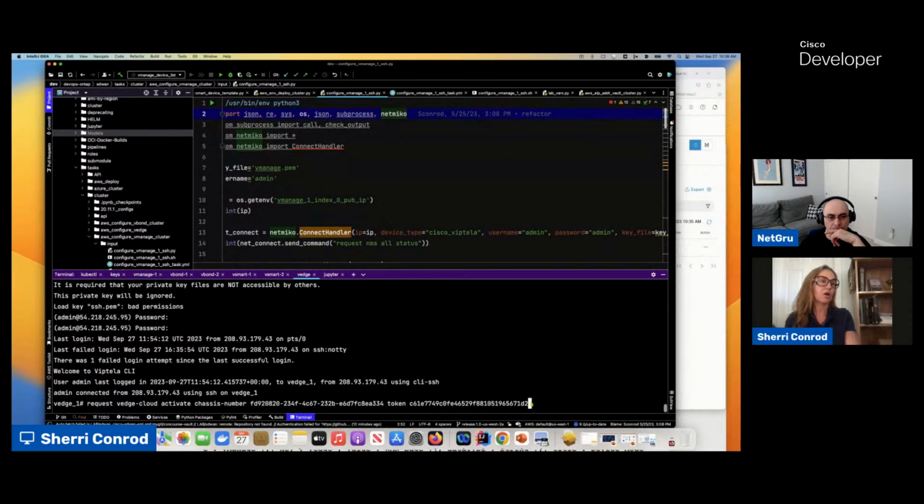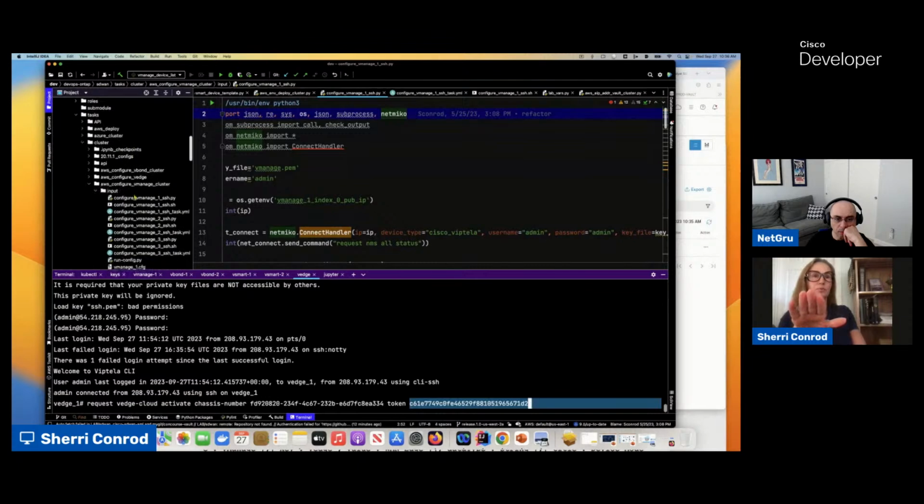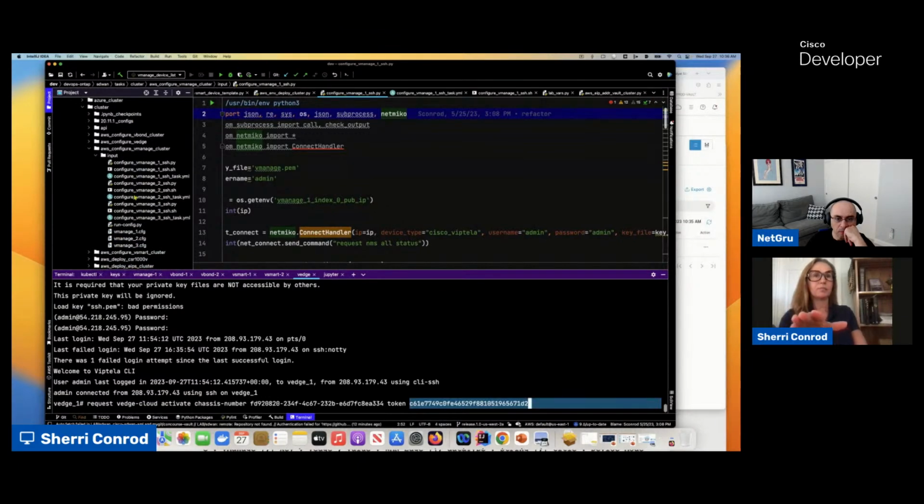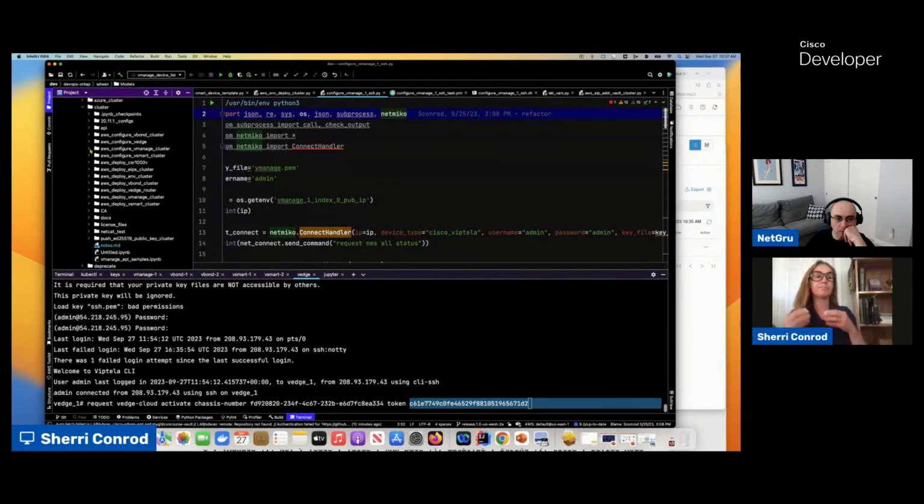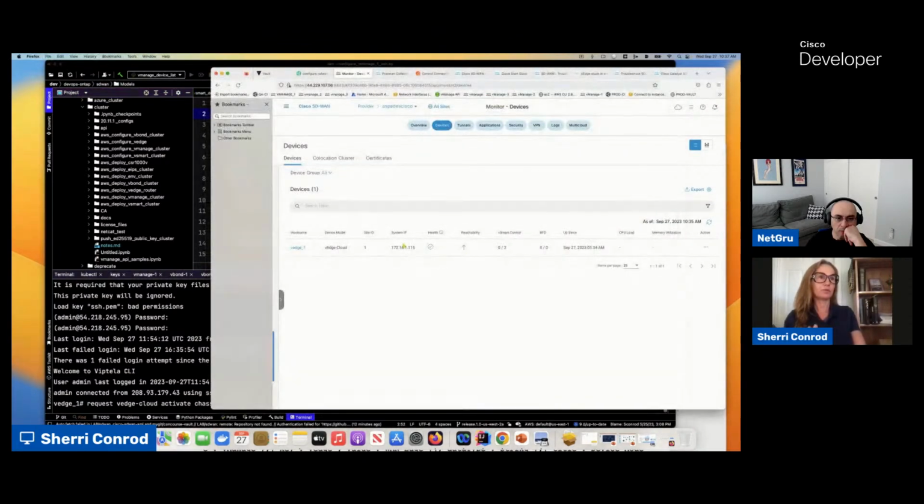You need to know these before you provision the device, and you set them in the user data file when you're doing this in AWS. You can also do it that way in Azure. So you have to build it with the virtual chassis number and token, and you get that from the GUI.